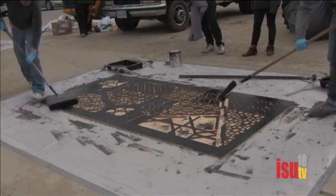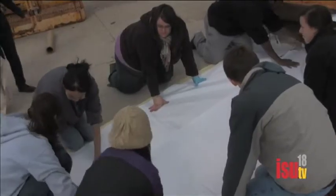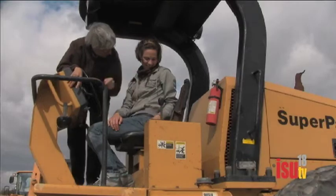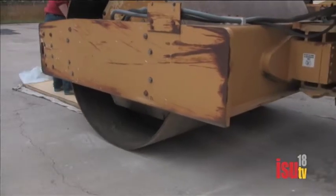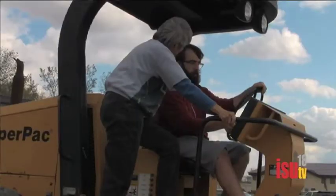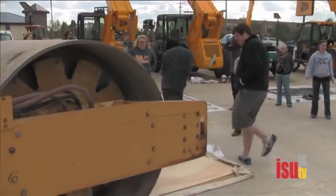Printmaking isn't the only thing students are focused on. Even if the blocks are inked and ready to press, someone has to drive the steamroller. It's really fun to ride with them. About half a dozen have said this feels so powerful, while others are white-knuckling and really nervous, and others are quite relaxed — but they all seem to have a feeling about it.